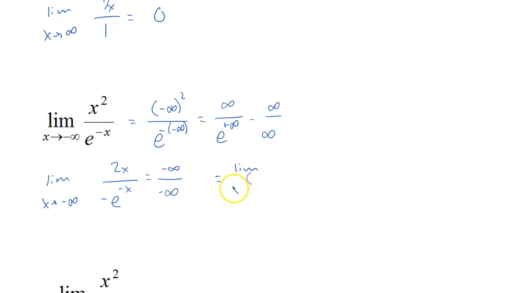We'll take the limit as x approaches negative infinity, and the derivative of the top, in this case, your top was the 2x, the derivative will be 2. The derivative of the bottom turns back to a positive e to the negative x. When you let x approach negative infinity, you'll have negative large numbers, which turn to positive, and very large numbers in the denominator. Well, the top remains a constant, so the limit will be 0.